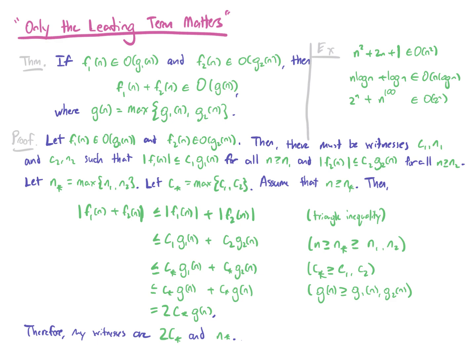So here, for example, if I look at n squared plus 2n plus 1, guess what? This is big O of n squared, this is big O of n, this is big O of 1. I can just preserve the n squared and find that this whole thing is big O of n squared. So this is the mathematical formal argument that justifies only focusing on the leading terms.